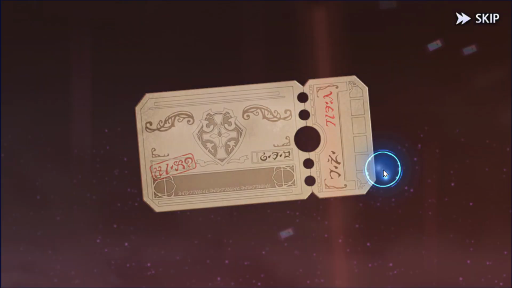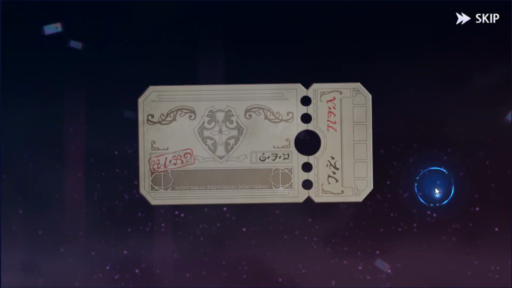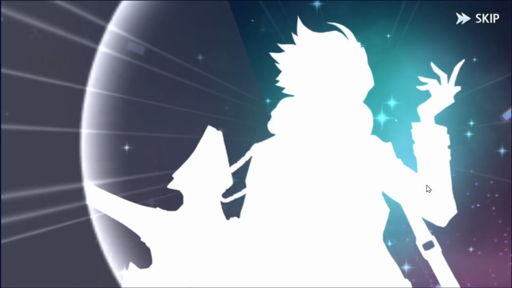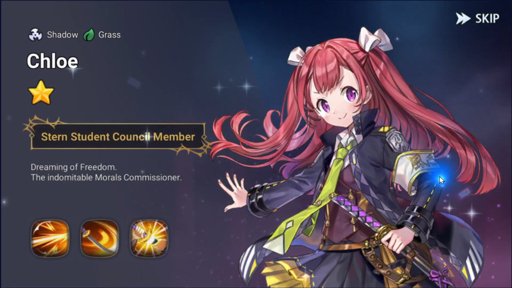That's gonna be Retinia. Okay, next one right up here, that's gonna be Sumi, a 1-star character. How about the next one? That's a 1-star character. Once again, that's Marion. She's a healer, right? And we definitely require her for really good healing out there. Next is gonna be Len. Okay, there we go. Next character right here, that's Chloe.